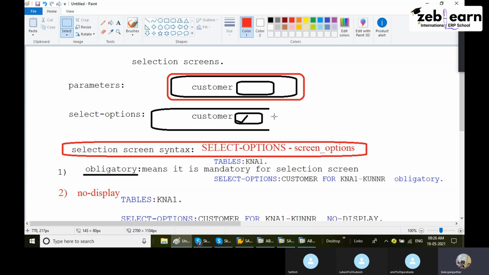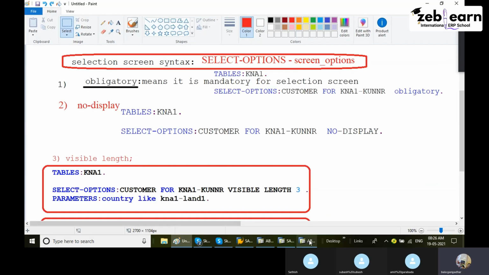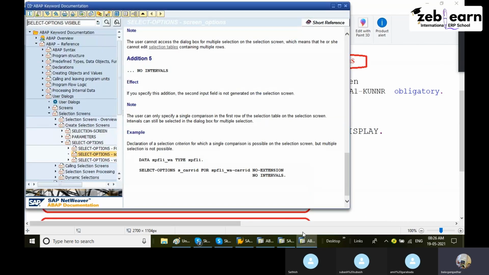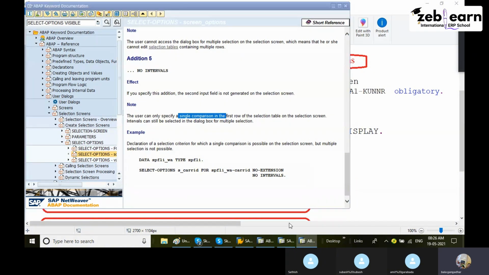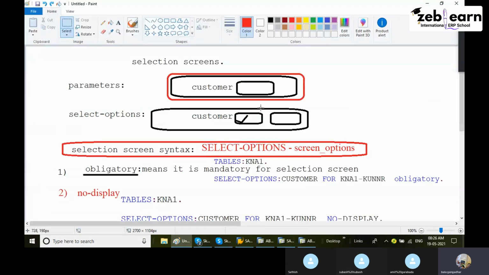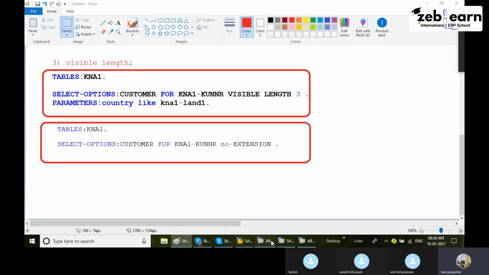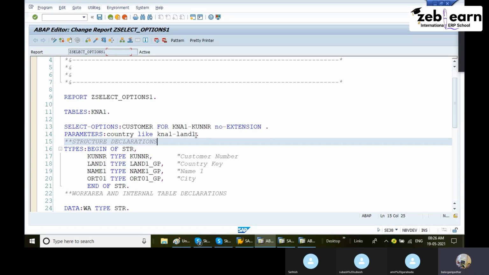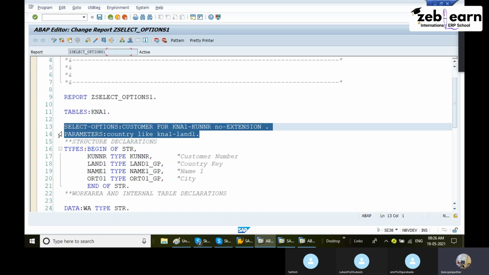But if you declare no intervals, this program should show only this one value. That is what we call no intervals. Very simple. Let me write it. Let me comment this out, at least for the next.